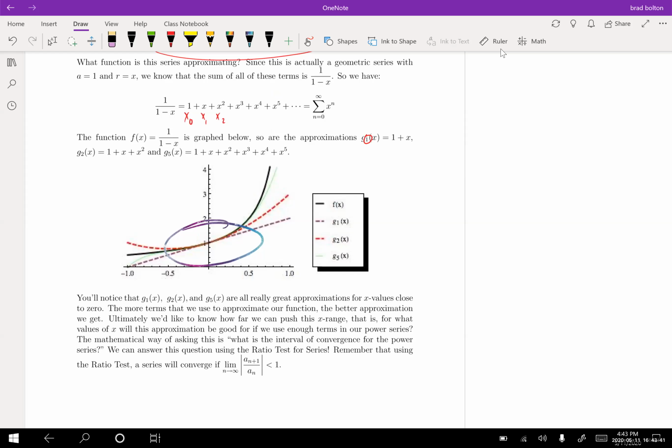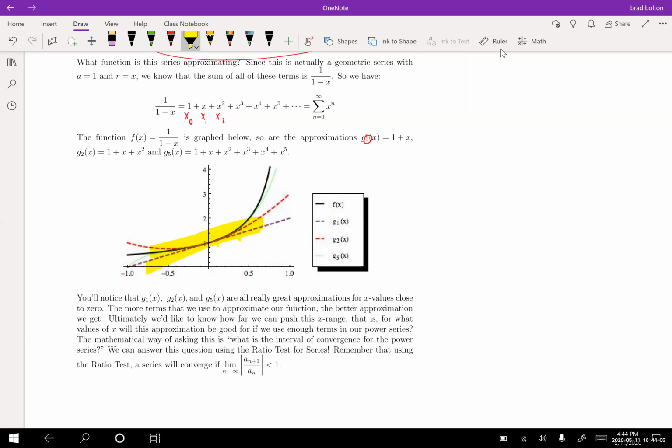okay? But in this location right here, somewhere around here, it's looking pretty good. It looks like there is a pretty good, I don't want to say comparison, but it feels like the values are approximating each other pretty well in that little interval right there. Now, what we have to decide is what is that interval.